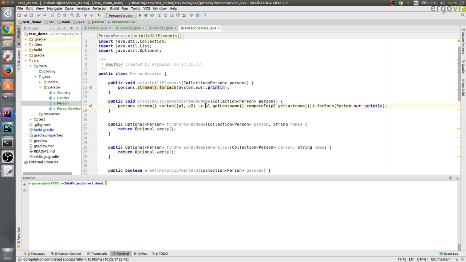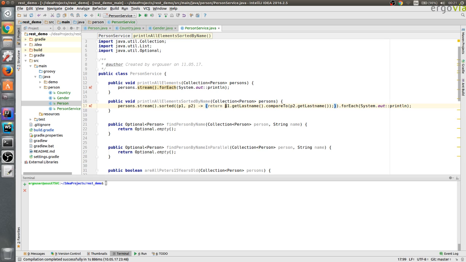The cool thing is, you might wonder why we don't need a return statement here. This is actually the same as if we would write it with the parentheses and return, but we don't need to provide these.